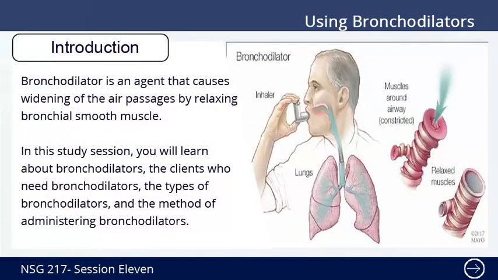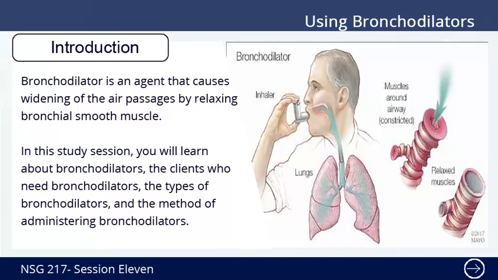Introduction. In people with respiratory disorders that lead to obstruction of the airway, inhaled medicines are the first choice. They begin to work within 5 minutes and have fewer side effects. The medicine goes right to the lungs and does not easily go into the rest of the body. These medicines are called bronchodilators.